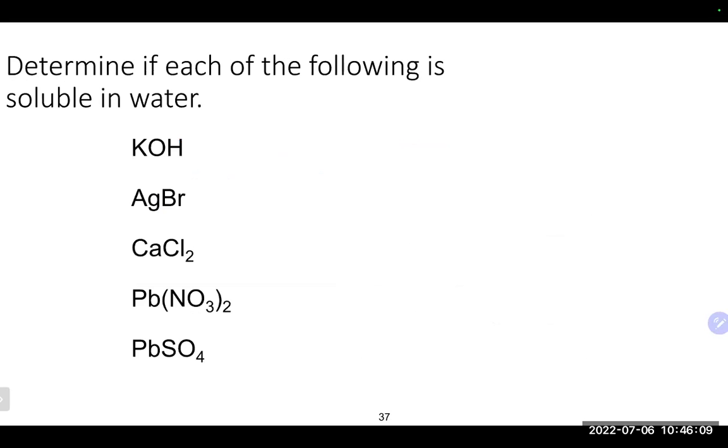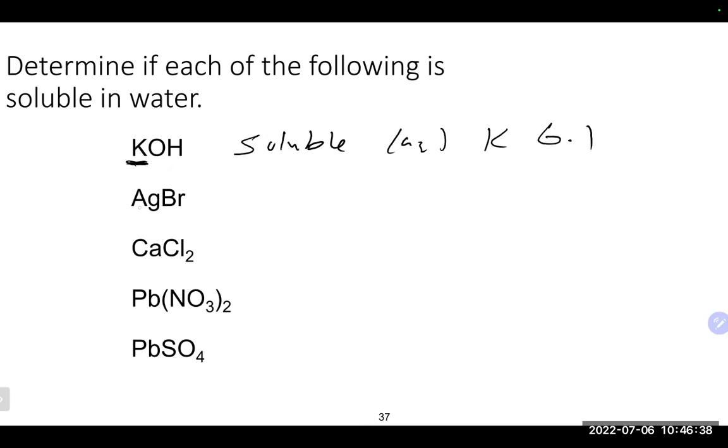So if we look at these guys, we want to determine the solubility. So let's take a look at this one. This is potassium hydroxide. And frankly, you may not be able to find both things on the chart, or maybe you will. But once I go to here, which is potassium, that is group 1. And frankly, there's no exceptions for group 1. They're always going to be soluble. You don't have to go any further than that. So this is going to be soluble, aqueous, because K is group 1.